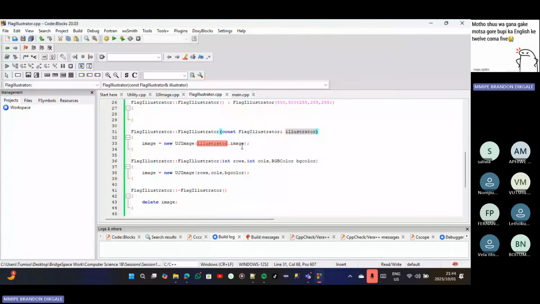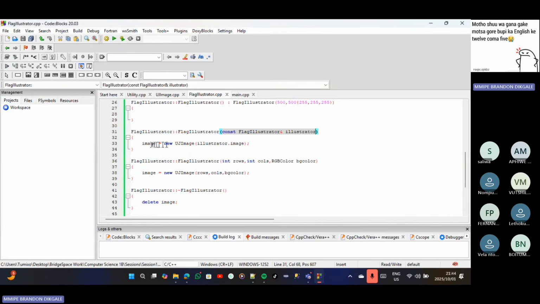I'm not sure if I'm explaining too much. But basically, we want to copy everything from the existing flag illustrator, which is the one we're passing here, to the new flag illustrator that we're creating.